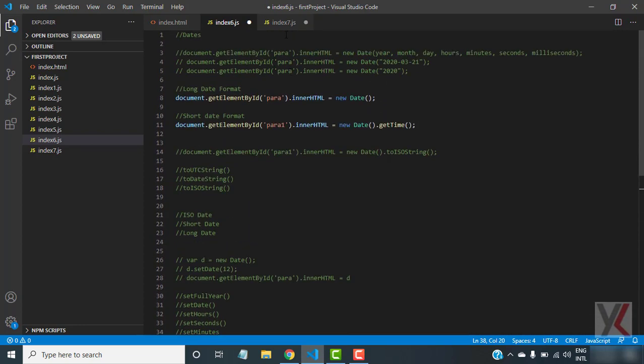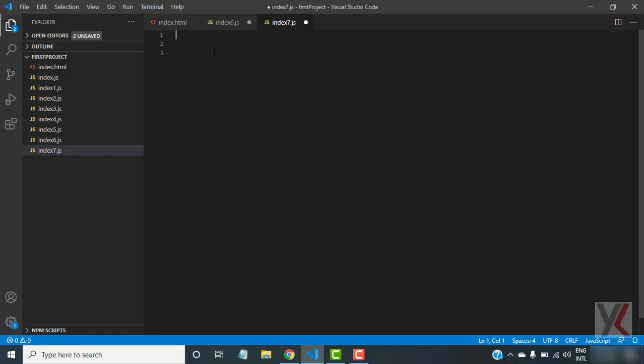Today in this topic we'll study about the math object. What is the math object? By name you can understand it is used to perform mathematical tasks. Suppose we want to use pi, like 3.14.